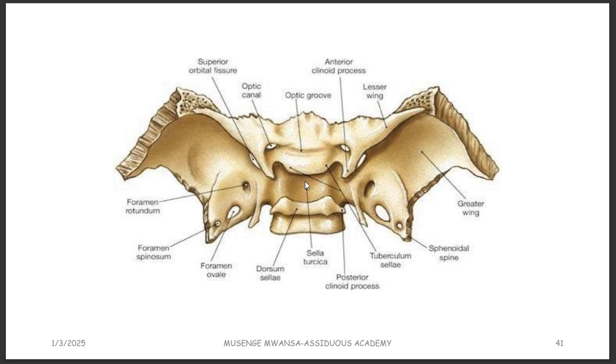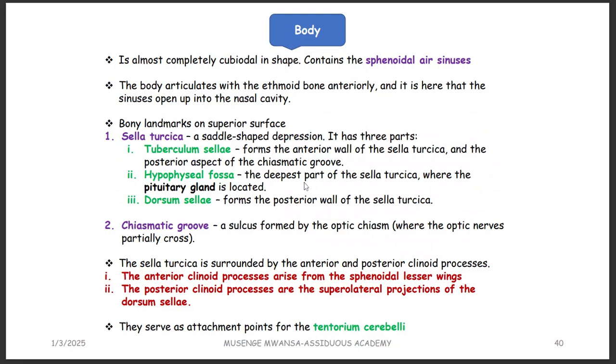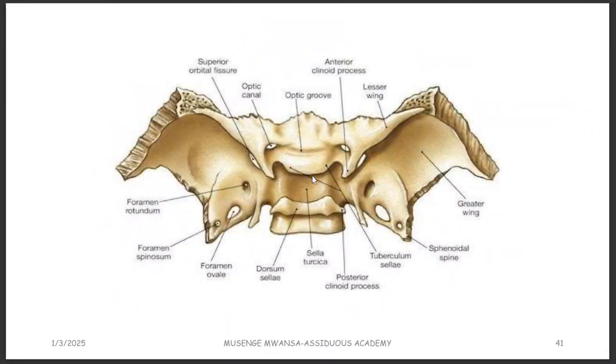Why should you know about the sella turcica? This is where the pituitary gland rests. That is where it stays. Specifically, there's a depression here. Remember the pituitary gland is also known as the hypophysis cerebri. So we call this opening a pituitary fossa because that's where the pituitary gland stays, also known as the hypophyseal fossa, because that's the other name for the pituitary gland.